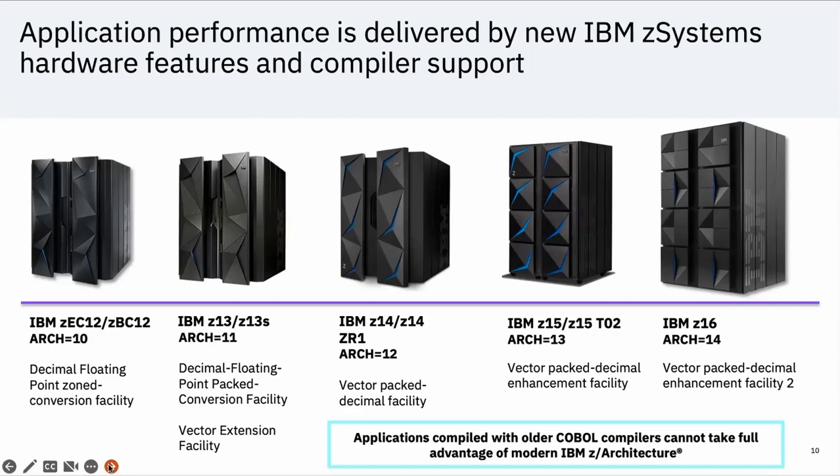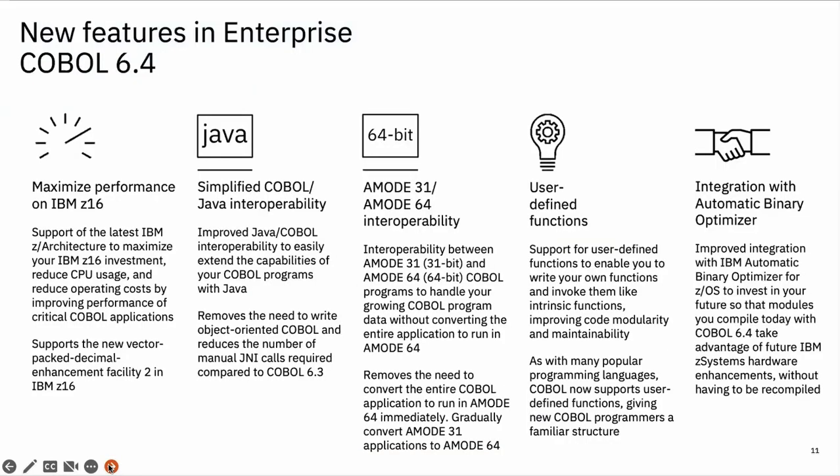It is because of these new features that we put in, because these are hardware features. The only way that you can take advantage of them is by exploitation, and the only way to exploit them is to have the right instructions in your executables. So it's very important to make sure that you stay current with the technology as you upgrade your hardware. Let's move to the next chart.